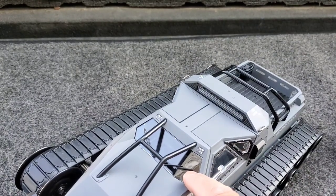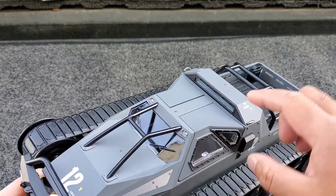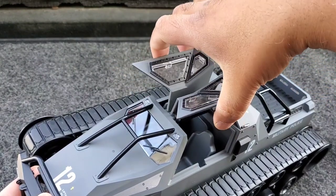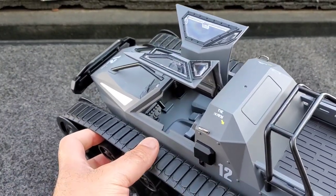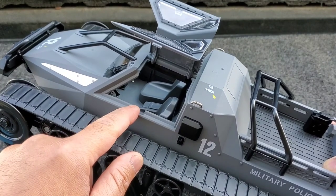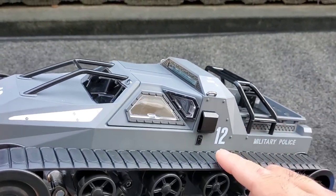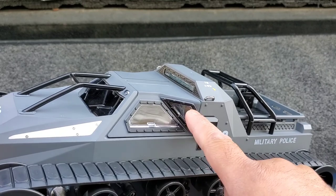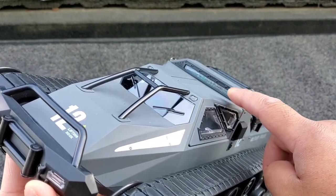Looking closer, the front windshield even has fake windshield wipers, and there are fake lights up top. But notably, this thing has functional doors — my kids love this. With the doors open, you can see some detail of the cabin interior. If you have a son with GI Joe figures, they can actually go in there depending on size. My daughter was trying to stick her Hatchimals in there. The doors are swing-style. The fake rivets are painted black, and on top there's an LED light bar strip that actually works — I'll demonstrate that when I turn it on.